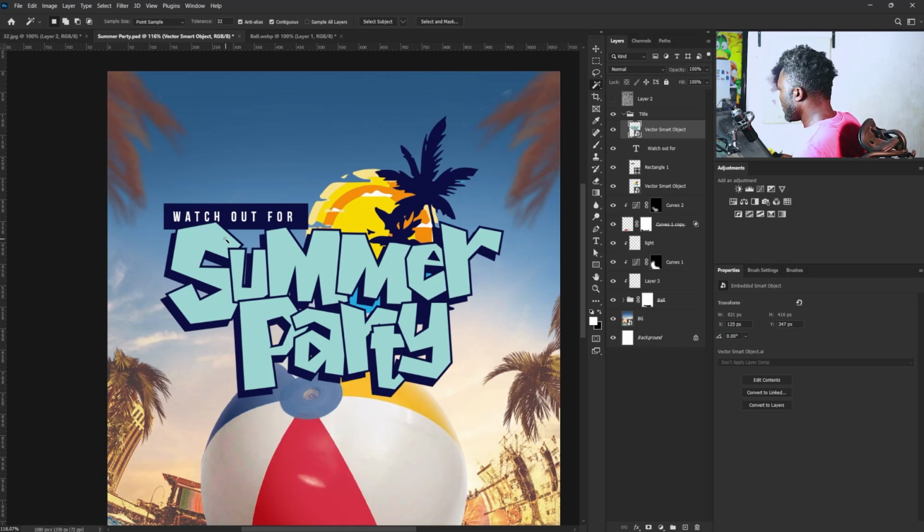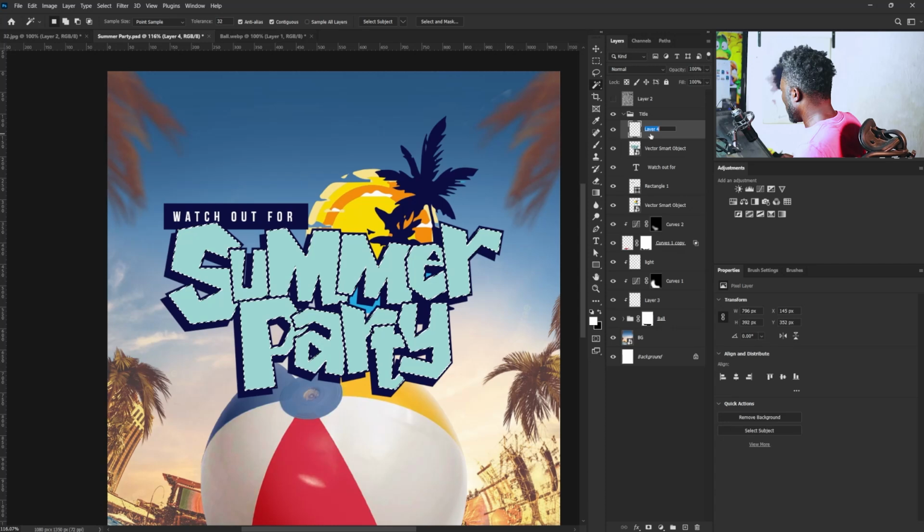Then I'm going to click on the fill color on my title. So I'm holding down shift as I click like that, and I'm going to create a new layer and call this warm.